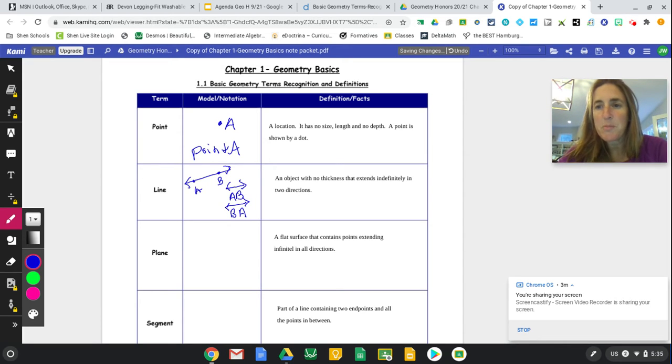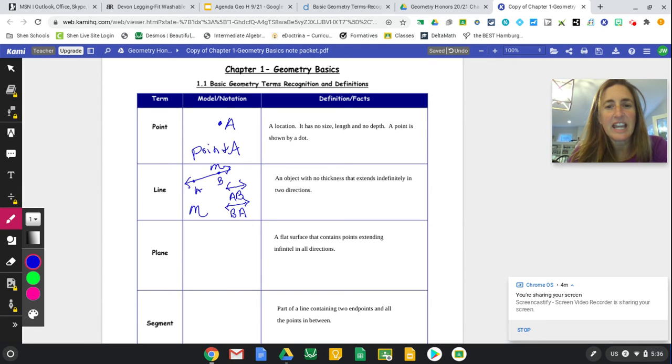Important to put arrows on both ends of that so you don't confuse it with a segment or a ray, which we'll talk about in a few seconds. Now, the other way a line could be labeled would be with a lowercase cursive letter. So another thing could be, maybe this is line m, that's lowercase and a little bit cursive, fancy.